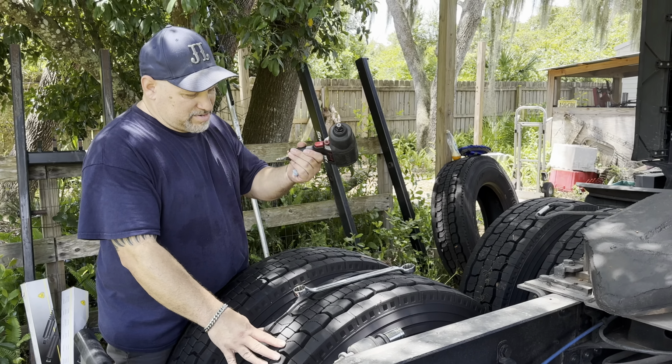One of the reasons I'm changing it, over here, if you could see, it's leaking. Right here, you guys could see. You see that, kind of, that shadow? See? It's not fully wet, but it's sweating. So it's leaking. It's not completely busted, but it is leaking. And that's why I'm changing it.